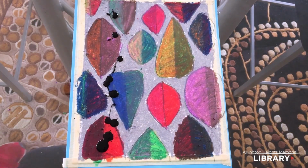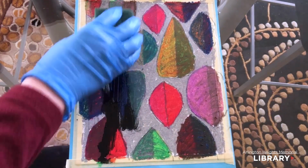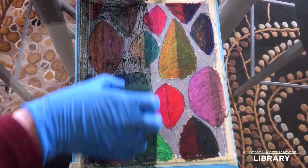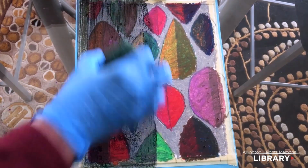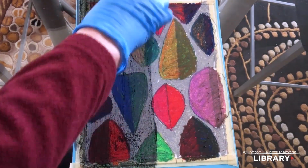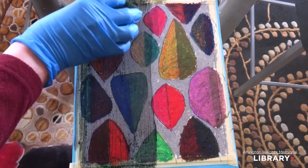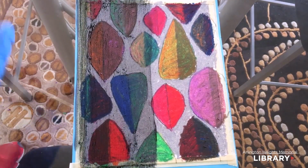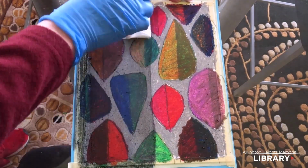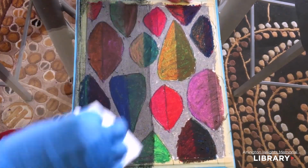And I'm going to use this sponge and my gloved hand to not get ink on me. That creates a patina. It fills in any white spaces where we didn't get color. And I think it should make it interesting to scratch. But again, I don't think it's vital. So that'll be the left side, to kind of dry that off so there's no excess fluid on the left-hand side.